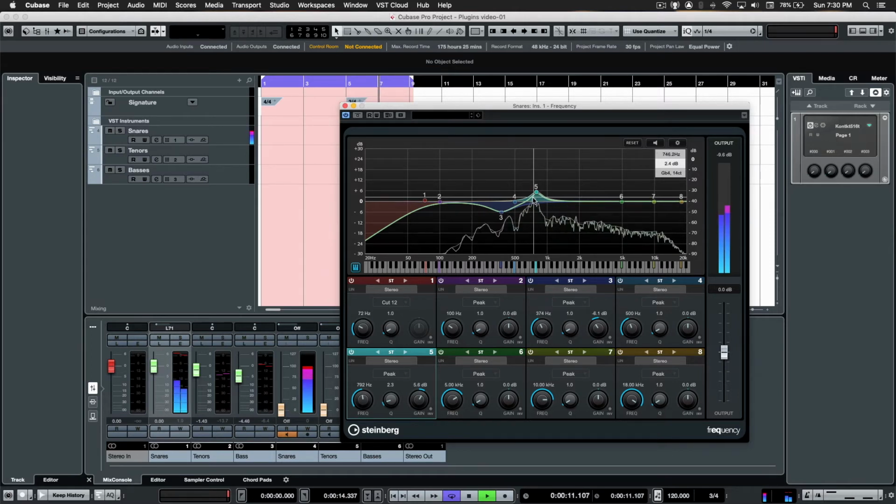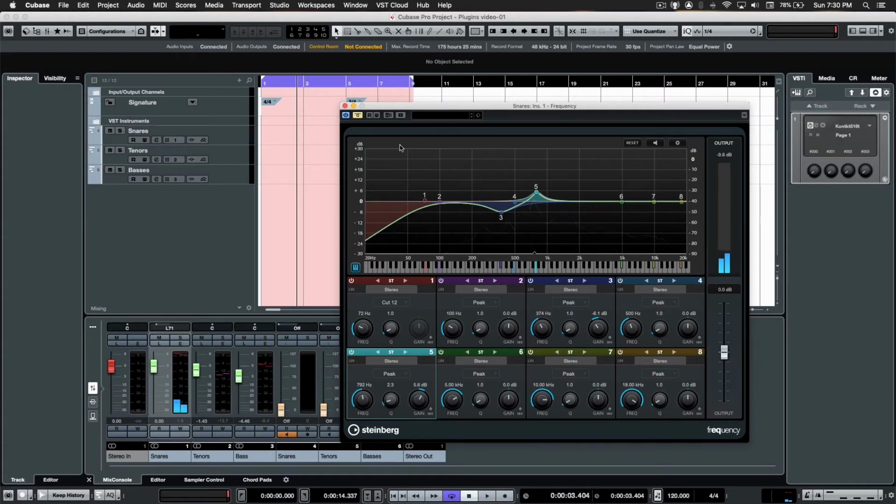So let's take a second to listen to that. Now let's compare it to what we had before. Right, so a much brighter sounding drum. At this point you could call this good, but I like to add a little more air, more high end here.